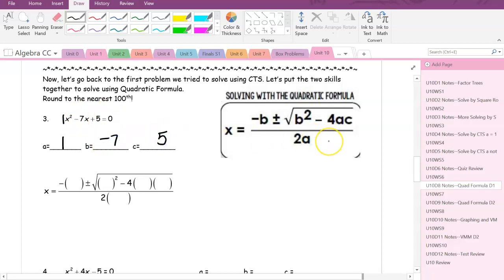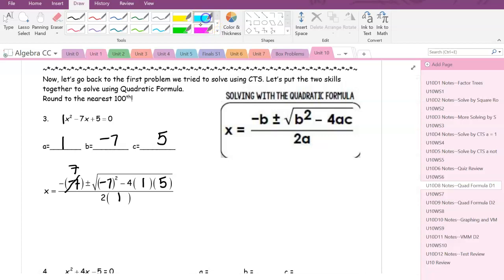All right, and now here's your formula right here. We have negative b, or what I like to say is opposite b. So that's why that negative's there, plus or minus the square root of b squared minus 4ac all over 2a. Now, if you notice, we have negative 7. That's really just going to make this a positive 7. And some people prefer to just put that right away.